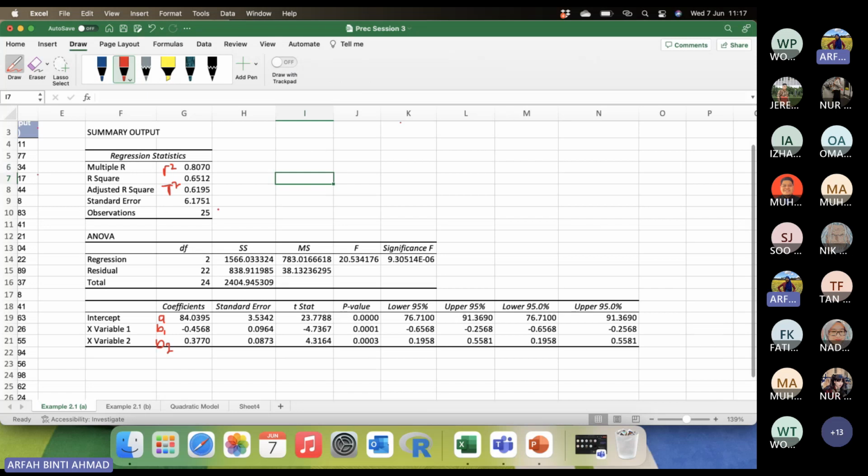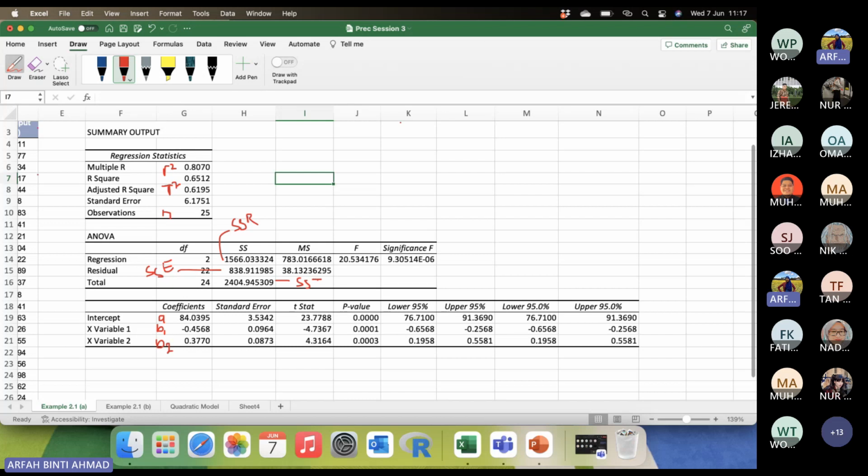Standard error, and you have n equal to 25. This is SSR, the sum squared for the regression. This is your residual, SSE, and this is your SST. So you don't have to care about all the formulas. Everything is here.